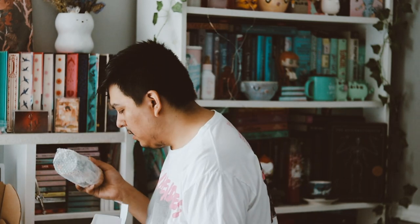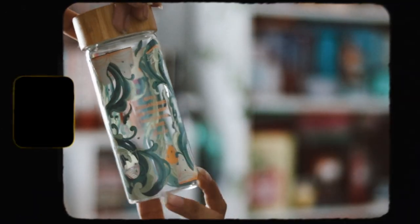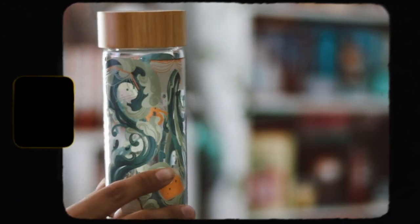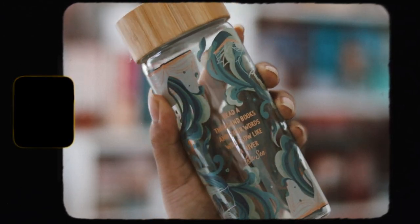Then we have a little box here. Let's go ahead and open it up and see what it is. It's just a bottle. I like the design on it — it's really nice and cute. It says 'read a thousand books and your words will flow like a river' by Lisa C. This is really pretty, it's just like a water bottle. They included straws in this box, so I feel like they could have put a hole here for a straw, which just makes sense. But I do like the bottle design, I think it's really pretty.